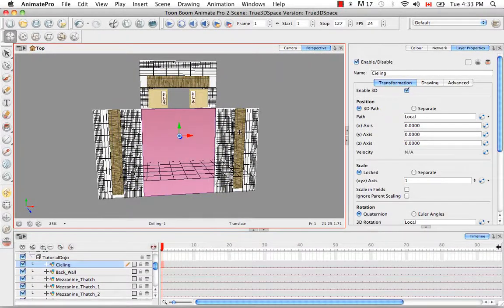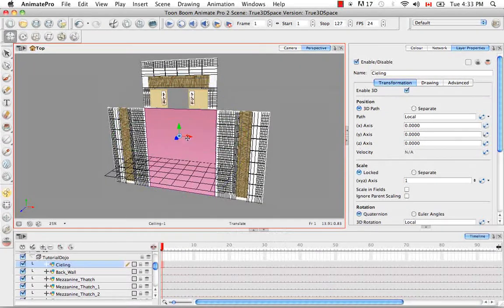So with the Translate tool, so let me get a better perspective, you can see that 3 different arrows are protruding from the pivot point. And if you click on one of these arrows, it turns pink, and that means you can pull exclusively in that direction. Let's do it with this one here.